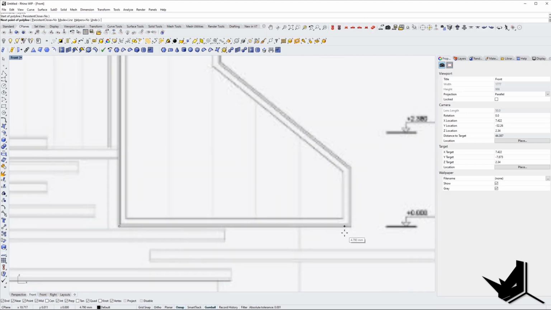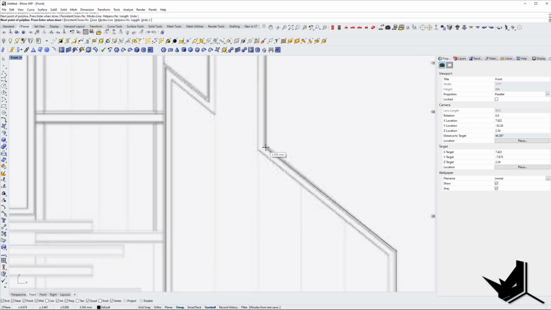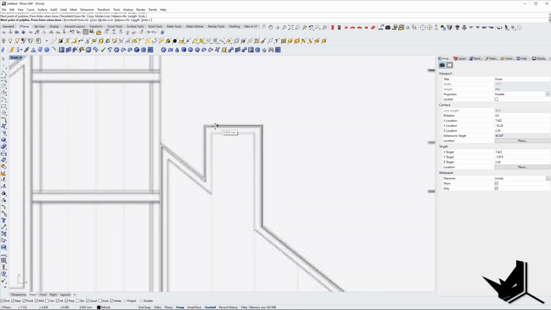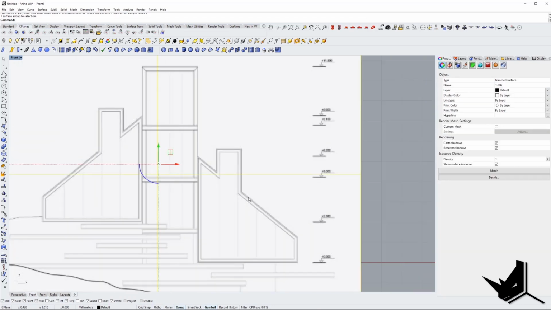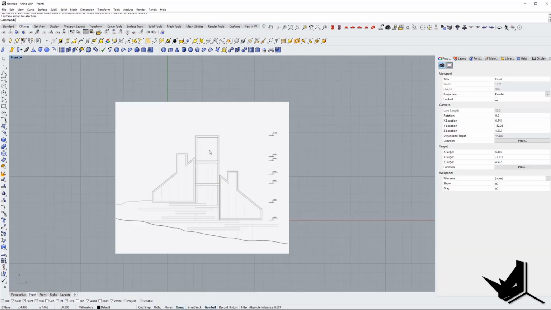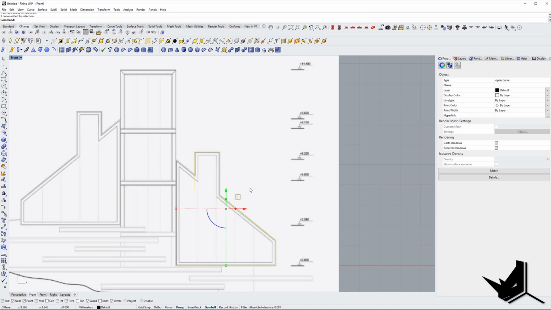So I'm gonna just create a polyline around this, and I'm gonna follow. I'm holding shift in some places to have the 90 degrees angle. Now if you want to continue with the line, let me just bring the line back.